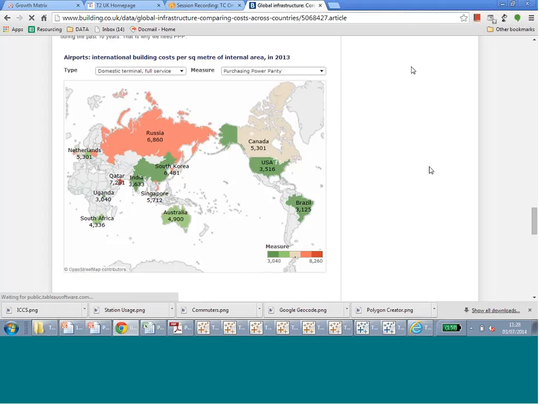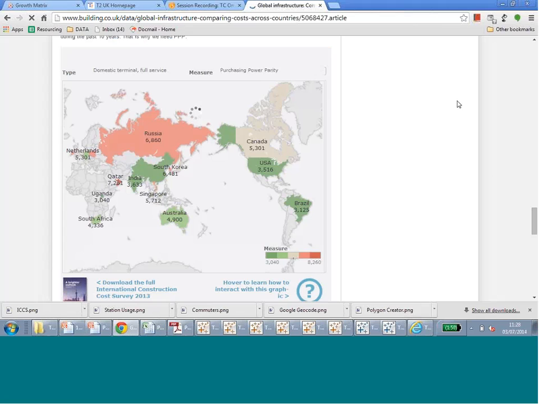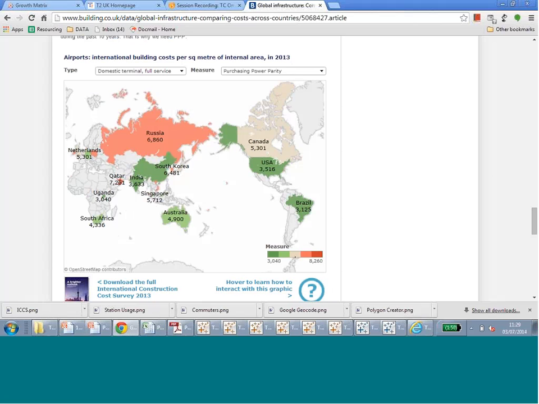Now, purchasing power parity is a bit like, you may have heard of the Big Mac index. So if you bought a Big Mac in this country, I don't know how much it costs, maybe £2. If you went over to another country and the exchange rate was $2 to the pound, you might think that it would cost you £4 to buy a Big Mac in that country.